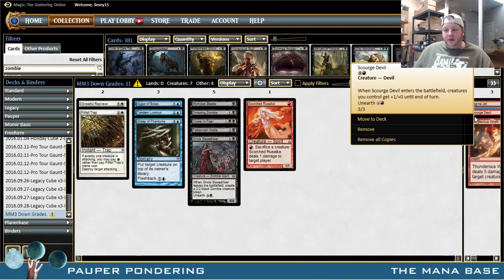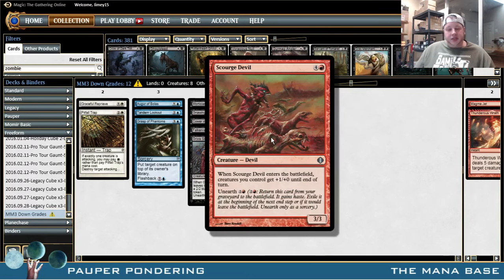Next up, we have Scourge Devils, which is kind of a modern playable card out of Dredge. But if we're going to build some sort of black-red or maybe even a Jund Dredge deck, this could be a pretty good finisher, as it's a 4 and a red for a 3/3. And when it comes into play, creatures you control get +1/+0 until end of turn. And then it has Unearth for 2 and a red. So getting this thing to Unearth is actually a pretty good rate. You get a 3/3, a 4/3 even, and then all of your creatures get +1/+0 until end of turn.